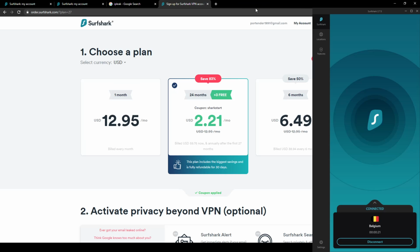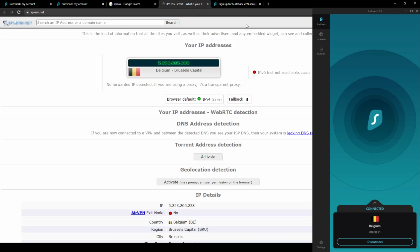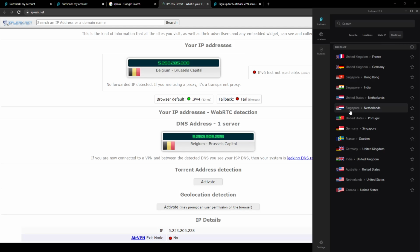Number two, in my opinion, advantage of Surfshark VPN is security in terms of torrenting. If we try to use an IP checker, you'll see that it gives almost no data about your IP address, and they couldn't route you to your native IP address. Also, in Surfshark VPN you can check locations and use multi-hop to create your route through different VPNs, for example, Singapore, Netherlands, and only after that your target website. So that's the second big advantage of Surfshark VPN.